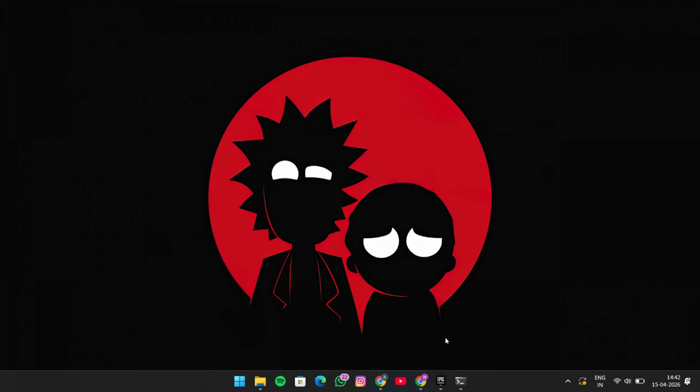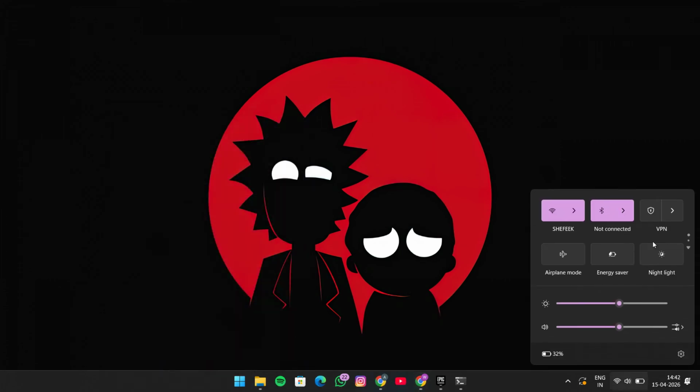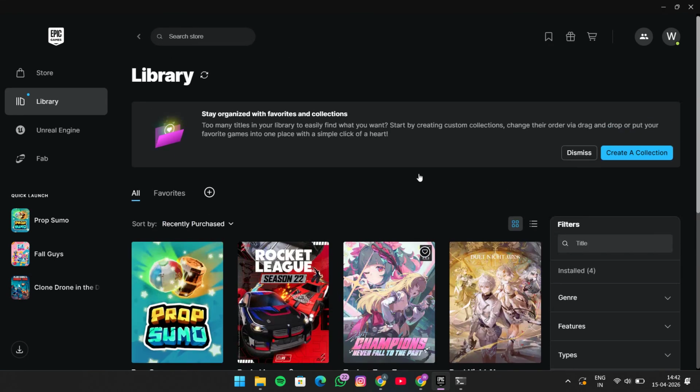Next, make sure you disable any VPN or proxy service you may be using. VPNs can sometimes interfere with Epic Games server connections and cause launch or login errors, including 200_010. If you have a VPN active, turn it off completely and restart the launcher. If you use a proxy, disable that too for the moment. After that, try signing in and loading your game again. Even if your VPN usually works fine for other apps, it may still conflict with Epic's connection process, so testing without it is an important troubleshooting step.